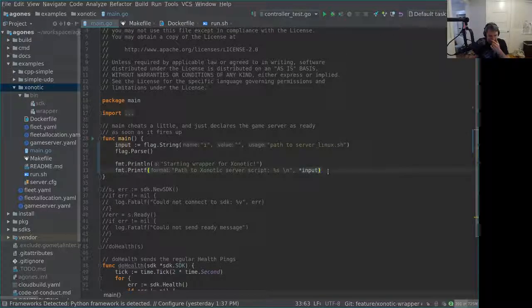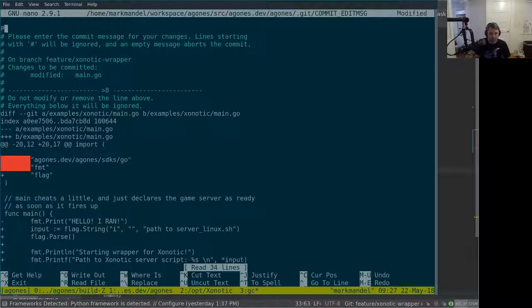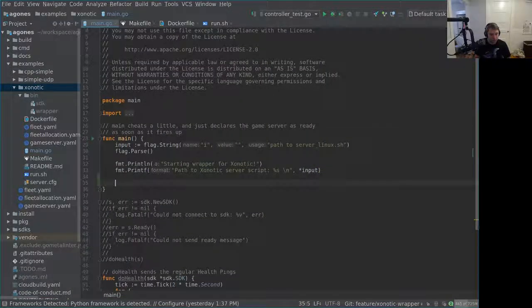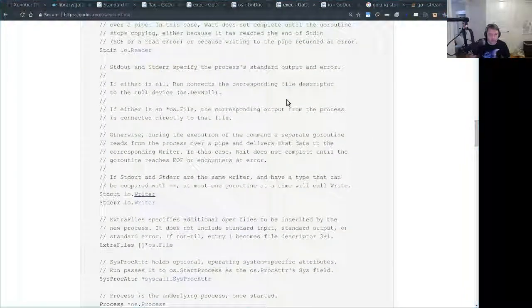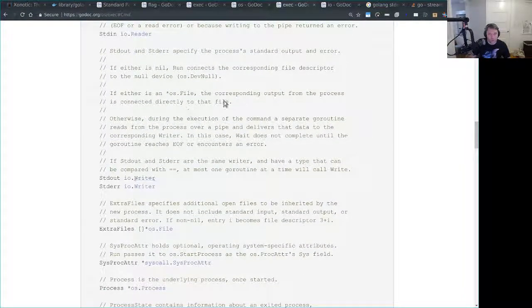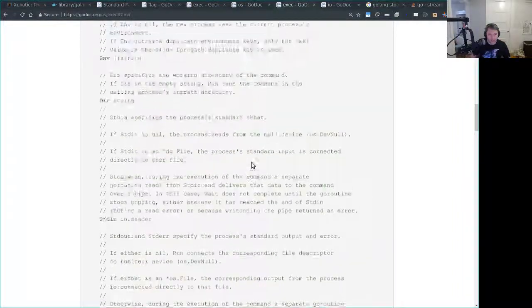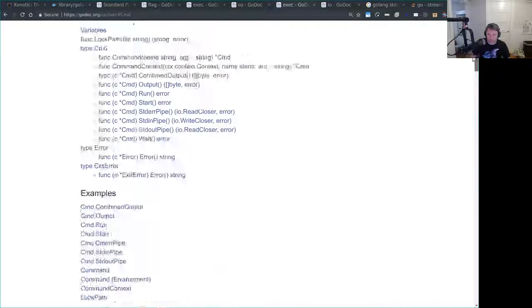Okay, so then my next magic trick is building this command. Actually, let's commit that. All right, passing through executable. Commit things, commit often. It's good. Okay, let's have a look. All right, so that's cool. So what I'm going to do is execute it and just pass in standard out and standard error. I'm going to do exactly like how, what's the word I'm looking for? How that Stack Overflow post did it.